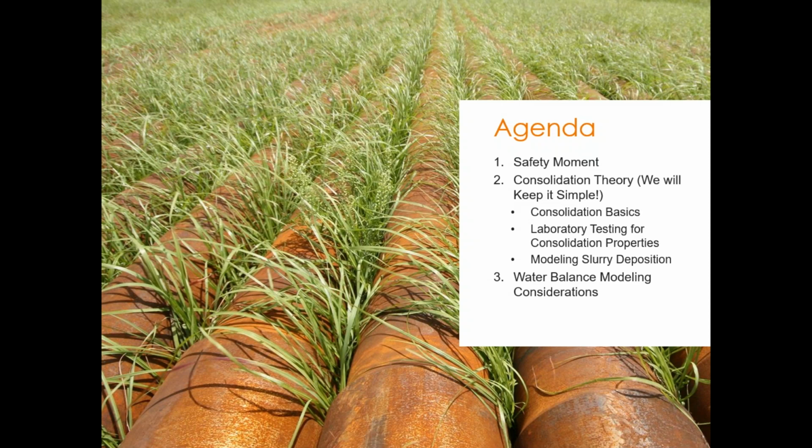But first, I'm going to start with a safety moment. That's something that Stantec starts every meeting with, and something that I'd like to carry through here. And then we'll move into some consolidation theory. As it says here, don't worry, we're going to keep it simple. This is supposed to be a high-level overview and not necessarily a lecture in consolidation. So I'm assuming that you've been exposed in one form or another to some of the basics of consolidation, even if it's only just tertiary. That's fine. And so we're going to go through some of those basics, talk real briefly about some of the lab testing that might be needed, and then talk about how we're going to model slurry consolidation.